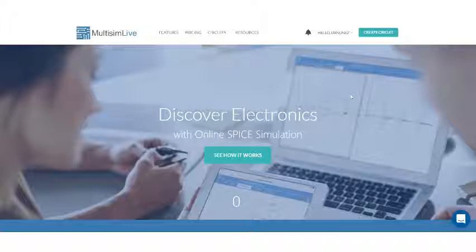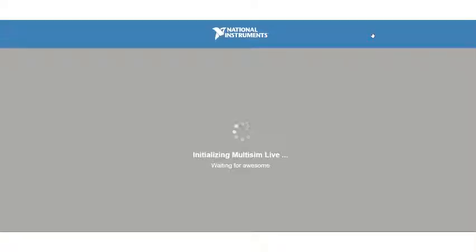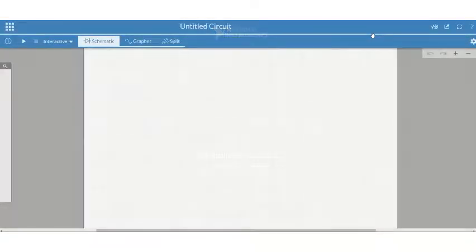You'll then want to log into your account. And after you log in, you should see a screen similar to mine. I can see at the top that I'm logged in where it says hello and my username. And I'm going to click on Create Circuit. This simulation uses the symbols that are internationally accepted for circuit diagrams, and you can find all of the circuit elements that are available to you on the left-hand side here.